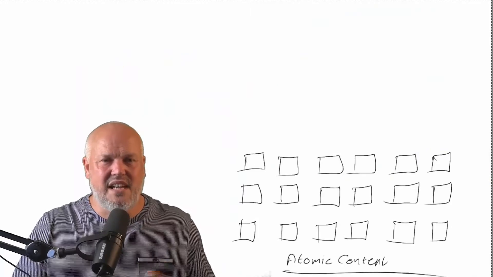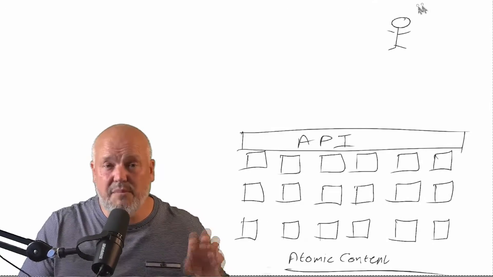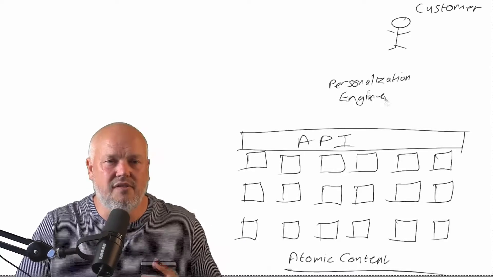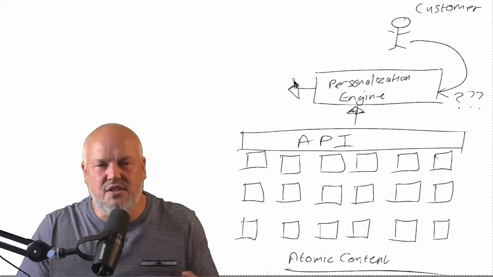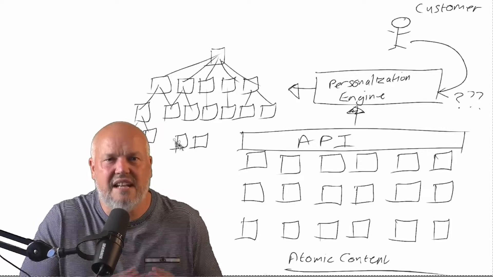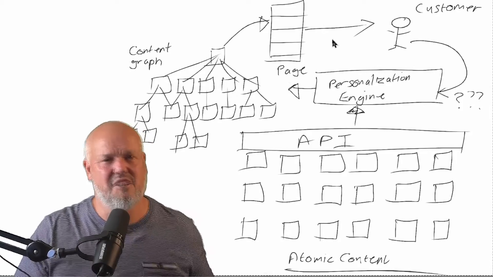This takes a massive bite out of the burden of creating and maintaining content, but there's still a vast amount to do, even broken into smaller pieces. So what if you could automate that? If content is atomized into smaller building blocks, and that content is machine-readable because it's coming from a headless CMS, you can pipe it into personalization engines. Then on the fly, when a customer comes to your site, the personalization engine can understand who that customer is, what they're trying to achieve, what content they're looking for — and reassemble all those atomized content blocks into an entire experience delivered to that customer. If you get this right, it could transform the engagement a customer has with your site.